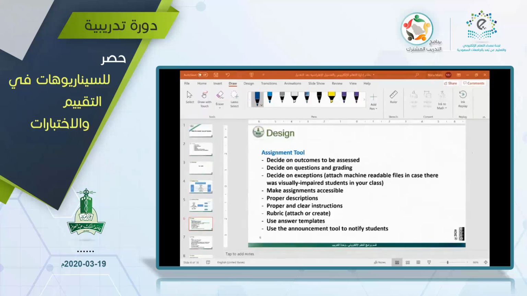Yes, okay. Hopefully it went back to, so we were speaking about the assignment tool, the general tool we are speaking about in the educational field, as an assignment could be deployed in Blackboard using the assignment tool, okay? So the open book exam, from the name itself, it's some sort of a test, okay? So you have to create a test in Blackboard to be able to conduct this open book exam.